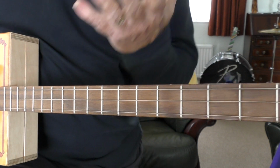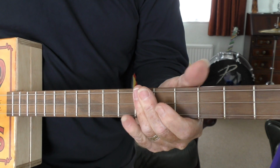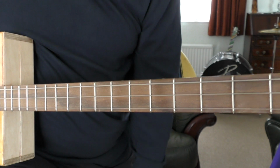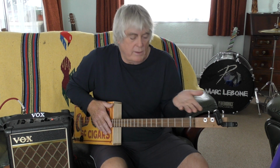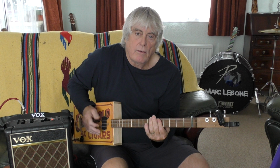See, simple, simple, three quarter, open G, 7th D, 5th C. Simple little one today. Right, and quickly sit back down. So yeah, quick simple one for today. Loudon Wainwright the Third, Dead Skunk in the Middle of the Road. Such a simple one, as you see, three chords, open G, 7th D, 5th C. Could be simpler. So it's a little quick one for today.